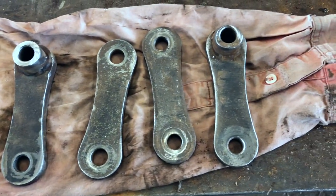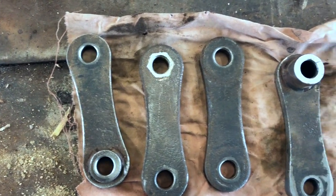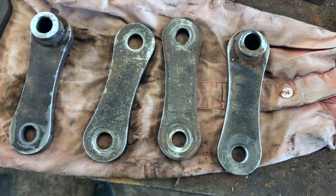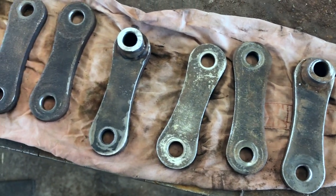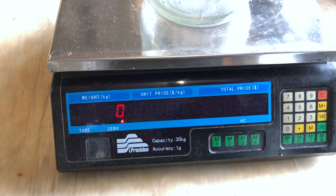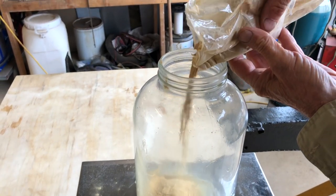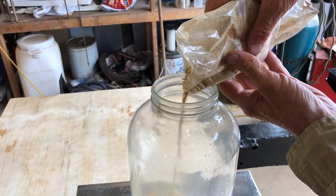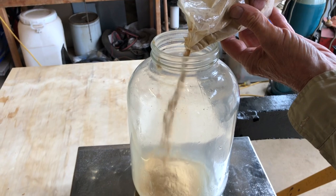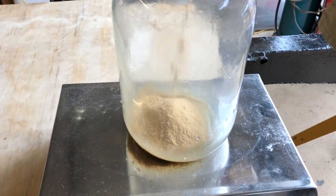That's the hangers after a bit of citric acid stripping — a quick clean. They've come up okay. That'll accept tannic acid quite nicely and be nice and stable. So we've cleared that out and we're going to add 100 grams of tannic acid. That's the tannic acid — we order that via eBay, comes from China in a little bag. I'm not sure what customs think it is, but they always let me have it.